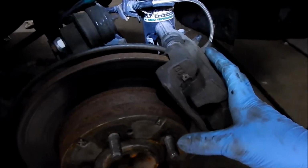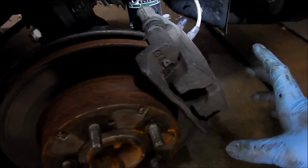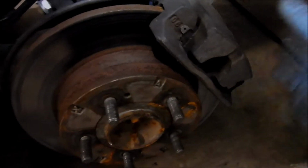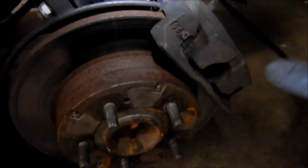And then we gotta take, I guess we can just take the brake pads out first. Yeah, I'll take the brake pads out first, swing the caliper up, and then take the bracket out and swap the new rotor in.